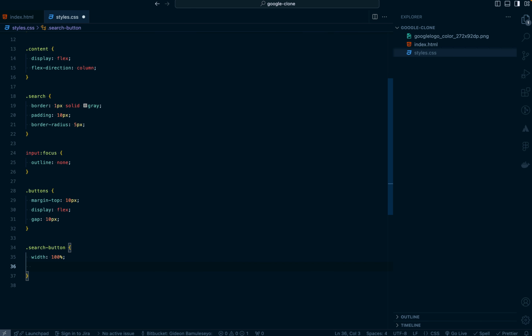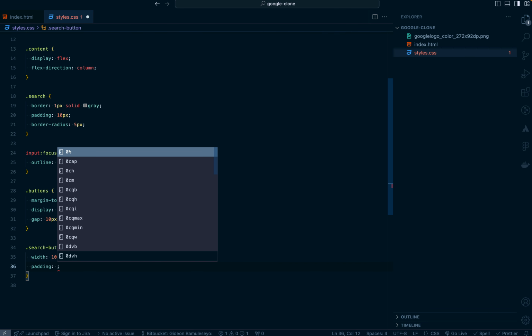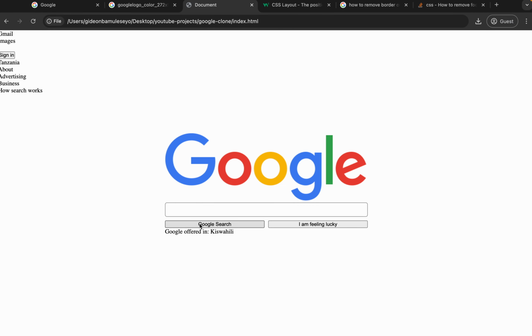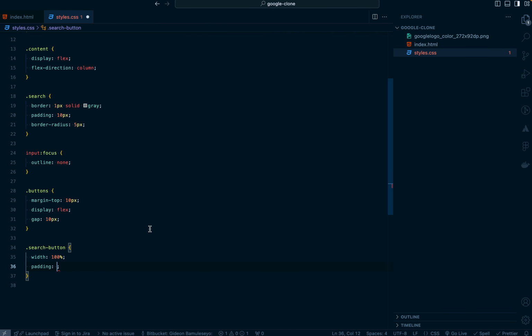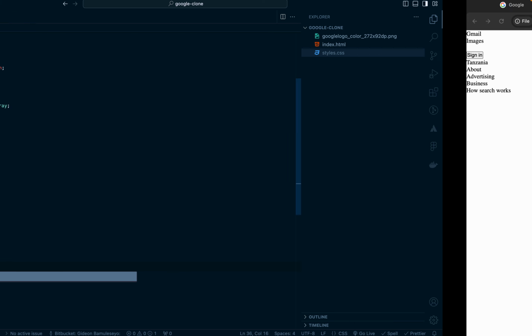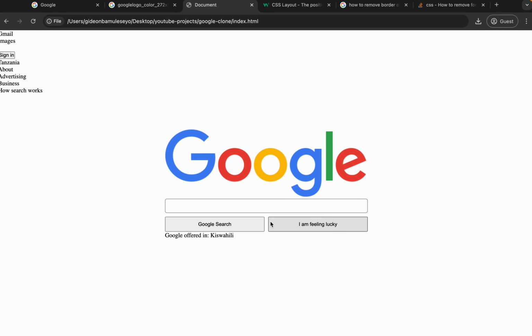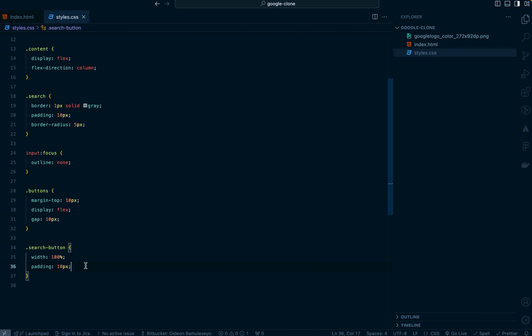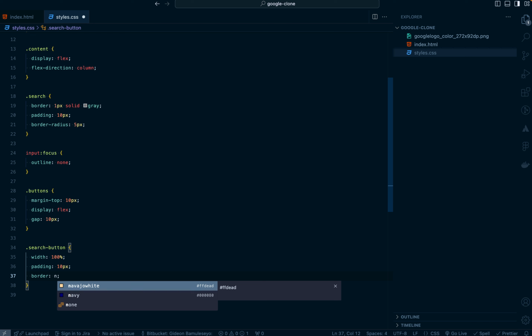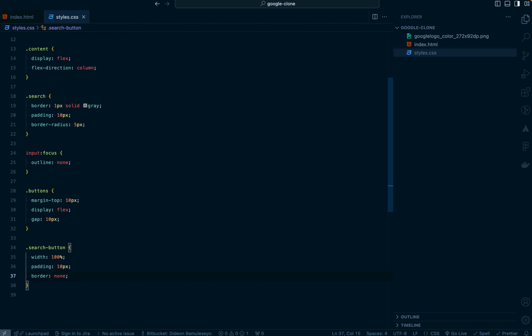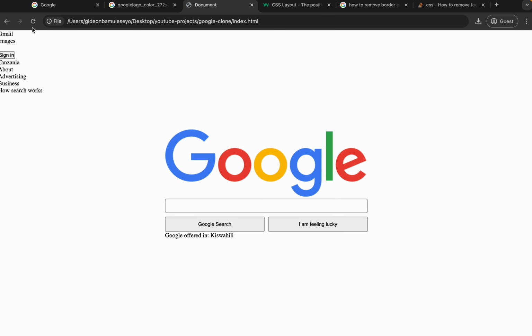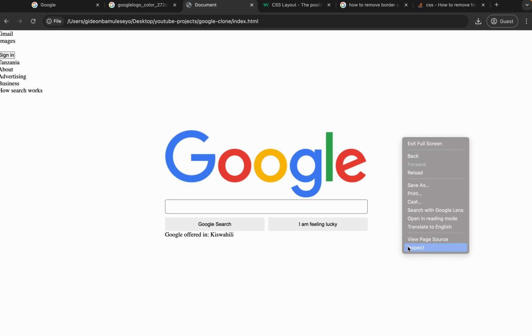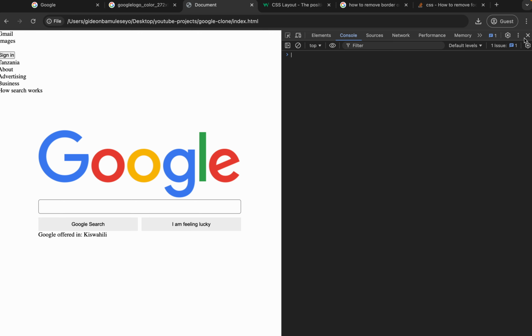And then I want to style them, give them some body, make them look like they go to the gym because they're looking hella tiny. Give them some protein, put them on a protein diet by giving them some padding. Boom, there you go. Look at this styling. They have no border, so I can say border none. Yeah, I think I can do that. Can I? About to find out. So come here, refresh, border none. Inspect, no complaints so far.